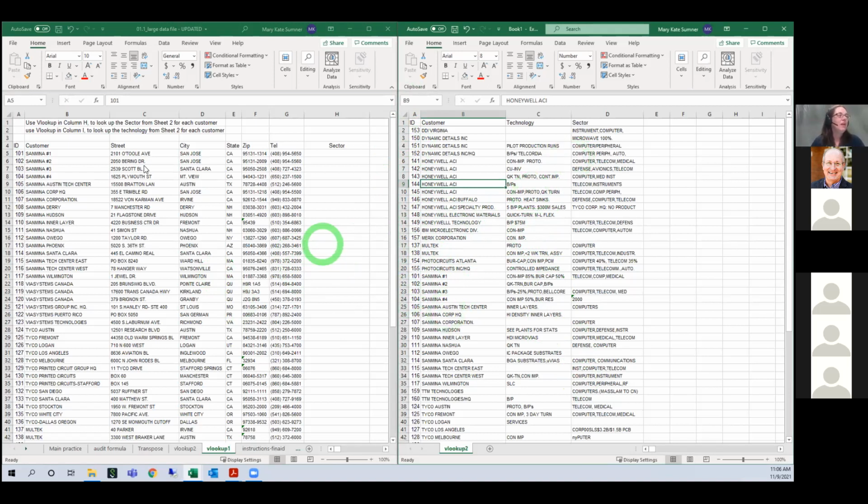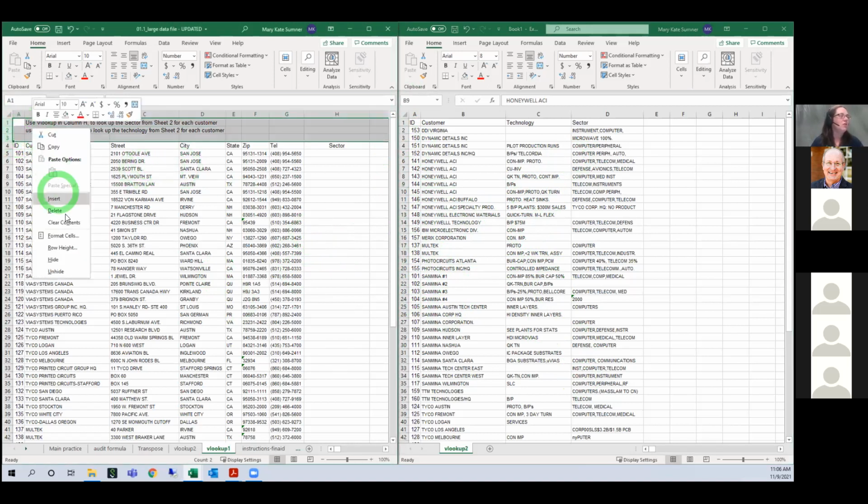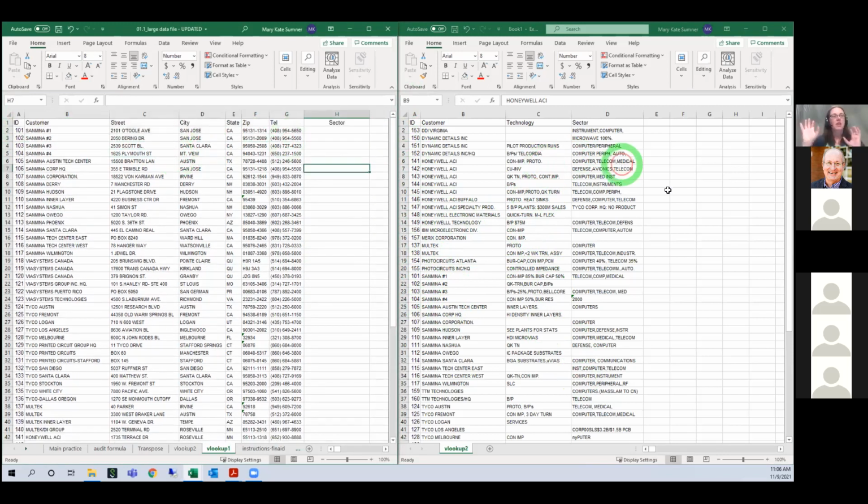Okay, so with VLOOKUP and MATCH, what you're doing is looking at two different spreadsheets or two different sets of information, but they have to have at least one column that is related to each other. In this situation, this group of people have IDs, and their IDs should relate to each other. I want to know if this group is on this spreadsheet over here.